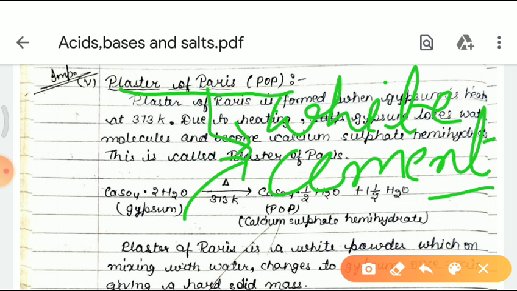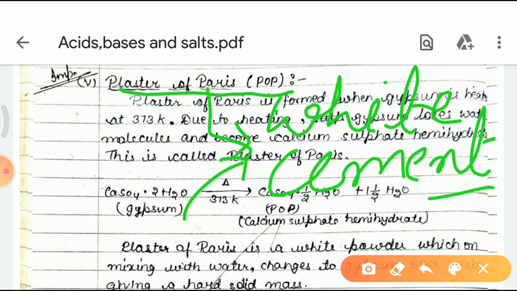Nowadays the putty or the white cement is used in each and every construction work in order to make the walls smooth, right? In order to make the walls smooth, we see that POP or Birla putty is applied all onto the walls in the construction work, right? So that is plaster of Paris. Which one is plaster of Paris? The white cement that we use, or the POP or Birla putty used in construction work, what do we call it? We call it plaster of Paris.